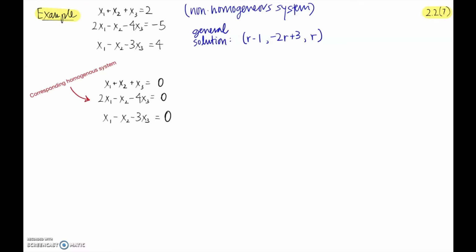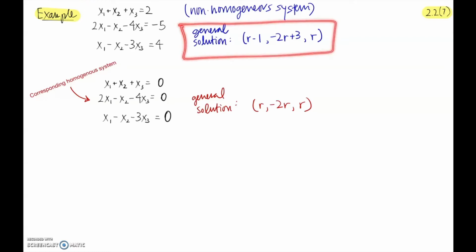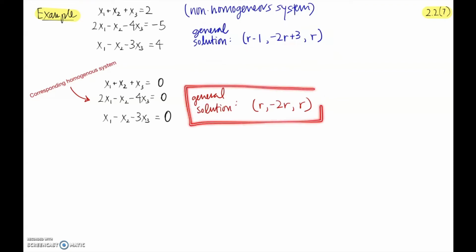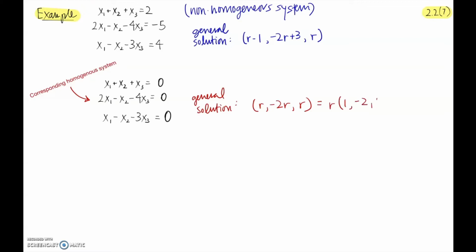So here is that corresponding homogeneous system, and it too has a solution. It has many solutions, and so we can write, I didn't go through all the work here, but we've done this plenty of times, the general solution to this looks like this: R, negative 2R, R. And you can already start to see how the solution here looks a lot like the solution here. There's a few extra things here. And what does that mean? Let's start by trying to visualize this. This is R times 1, negative 2, 1.